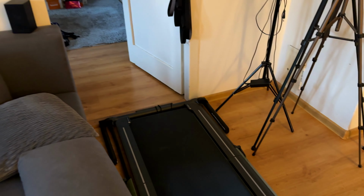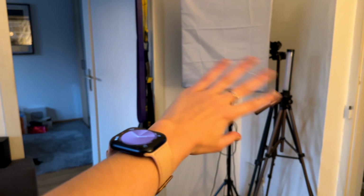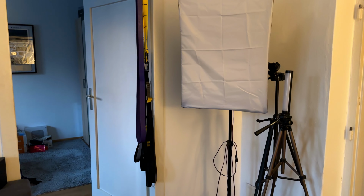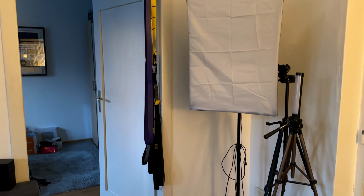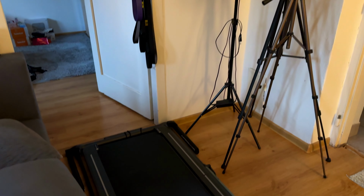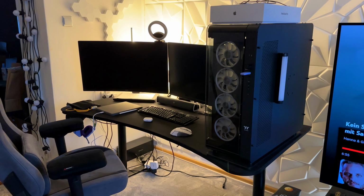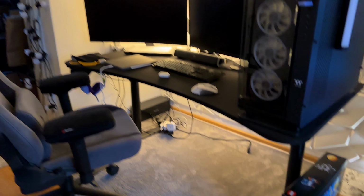And if you look here, this is my walking pad, and here I have all the lights for when I'm filming something or when I'm taking pictures. So you can imagine how small this room is, and I'm actually always moving this to here under my desk and then back. So we're always stepping over it when we're going from the kitchen to the bedroom, and I just have nowhere to put this. And this is all such a mess. Honestly, there are boxes everywhere.